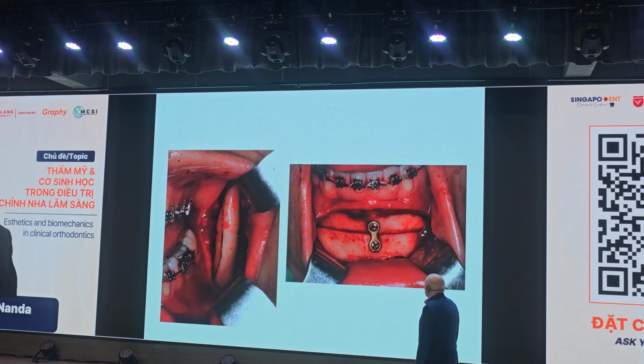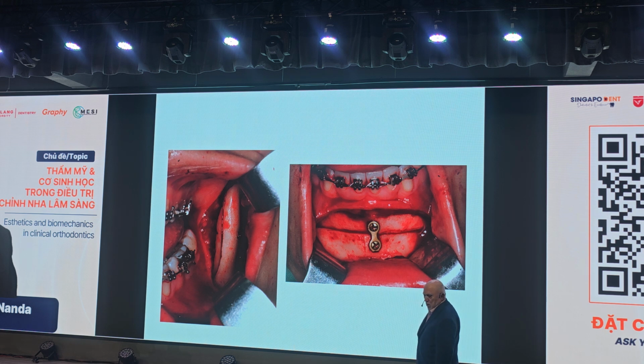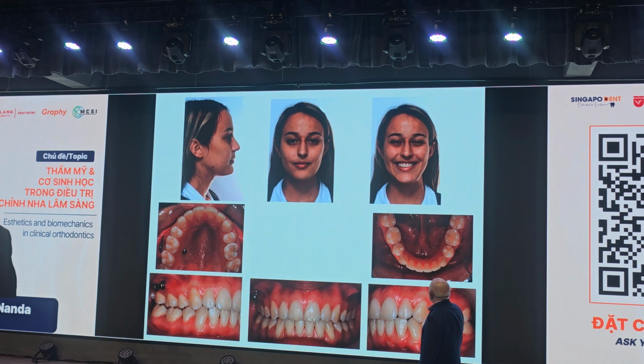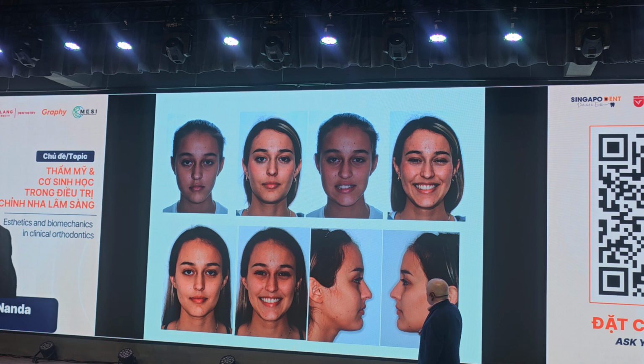And we use the medical school 3D printer because a lot of these head injuries, when they come in, they create all these 3D printing vehicles. And we go in and we screw it on the ramus, finish up the patient with the rest of the treatment. And there she looks like during the treatment or after the treatment. And you can see we've been following her for ages also. No issues, none whatsoever.